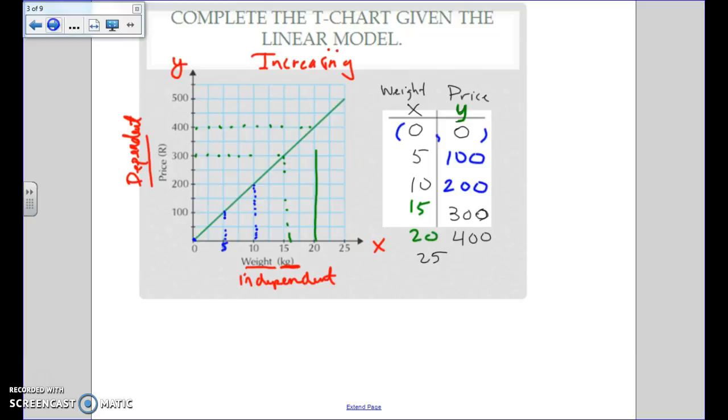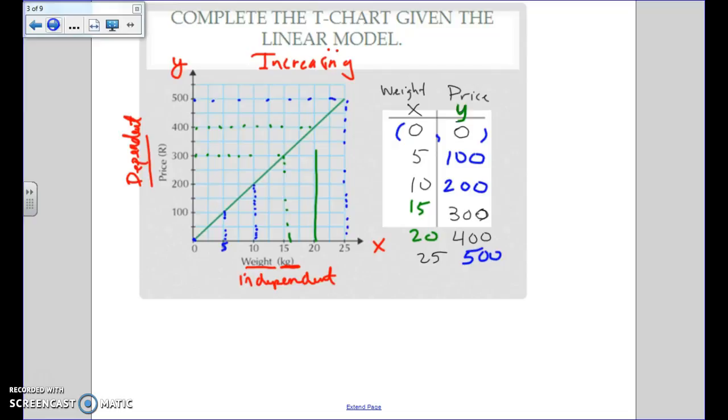All right, and so you can see that I'm pulling these data points just from where the line is. The linear model is representing the points at, in this case, 500. You'll also notice that if we're talking about a linear model, there's a pattern in the graph. So we go 0, 5, 10, 15, 20, 25. It's a pattern. It's increasing by 5s.